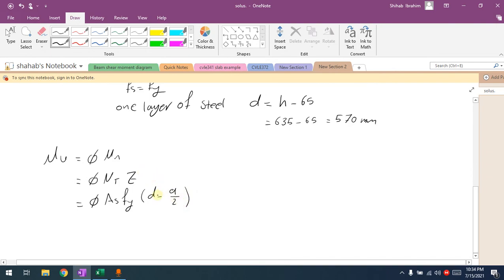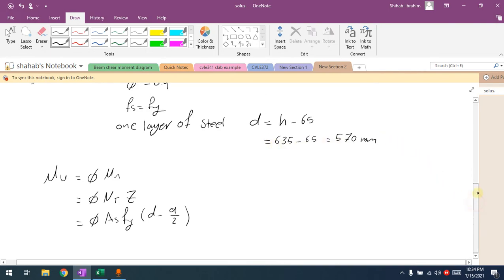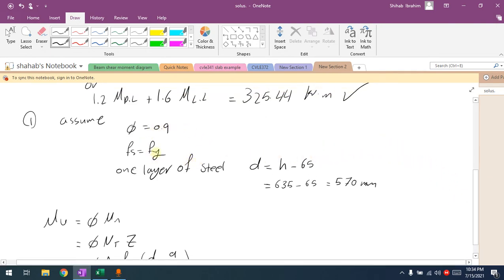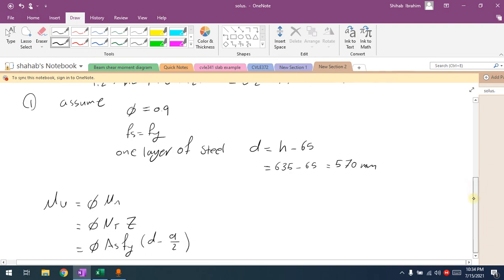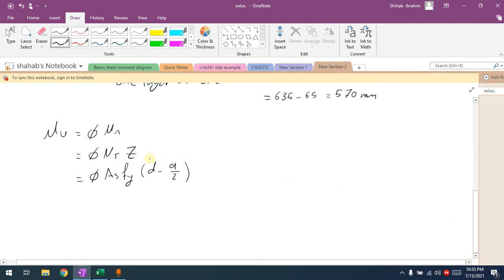Now by the way, with this assumption where we start here, in a few chapters later you will realize that z has different approaches, but here we assume that we have only tension still. So indeed there is another assumption here, but I cannot write it right now because you don't know the meaning of that one. Even in the first approach, I directly wrote z equal to d minus a over 2. Later when we follow up with the next chapters, you realize that z may have different approaches, different values, but we always start with this, z equal to d minus a over 2.